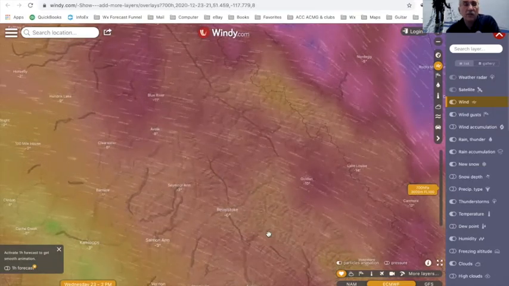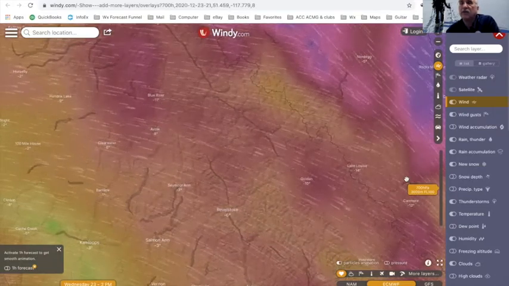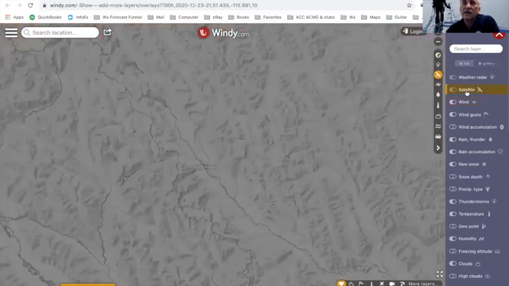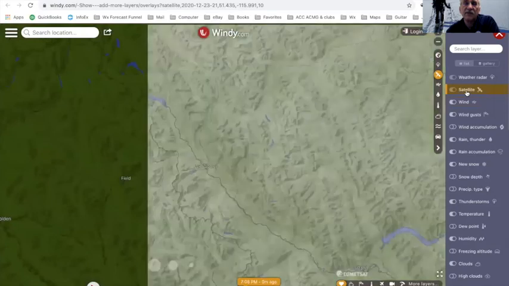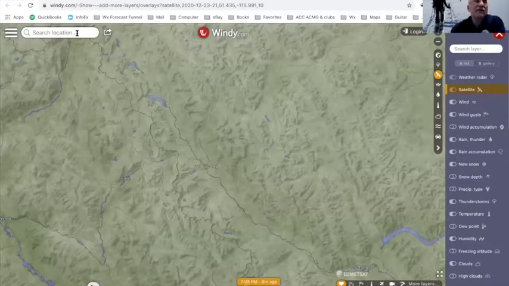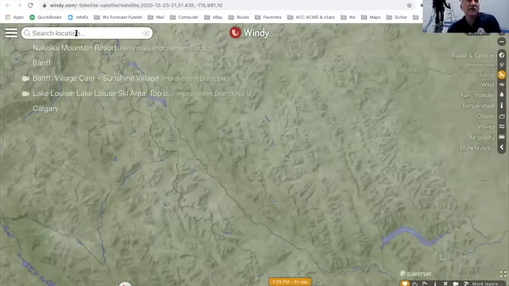And Windy is another one where if you're going to get any good with it, you have to play with it. Can I get satellite imagery with Windy? Yep, I can overlay satellite imagery if I want. I don't like the satellite imagery on Windy so much, or the radar, but I do like some other things. And I'm just going to show you some stuff that I've looked at recently. You can go up into the left-hand corner where it says search location, type in the name of a place.